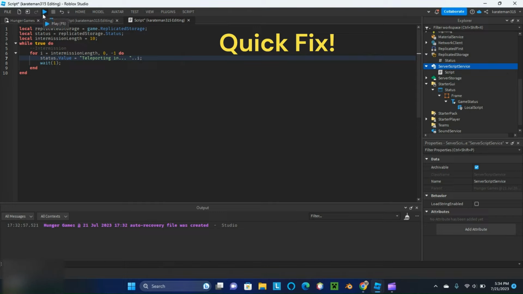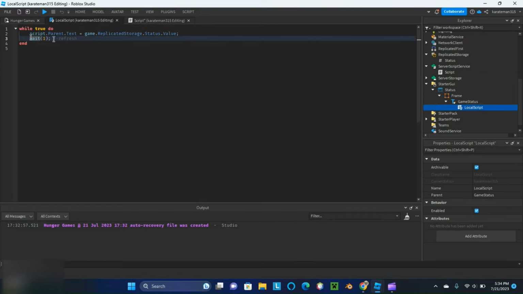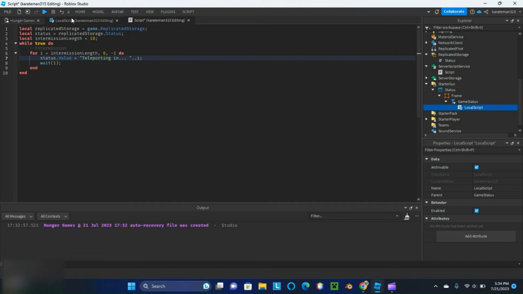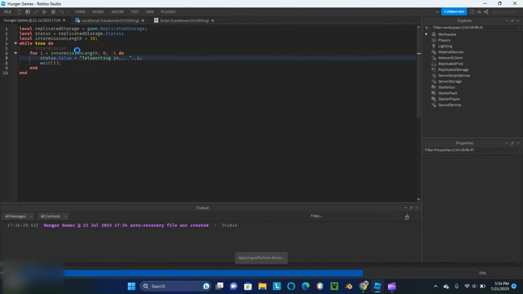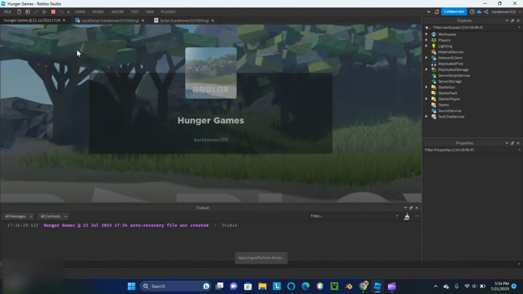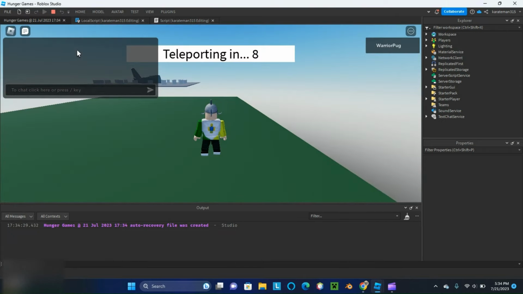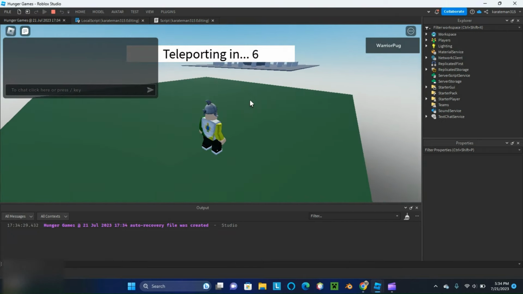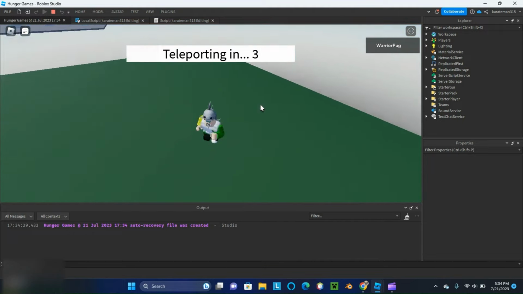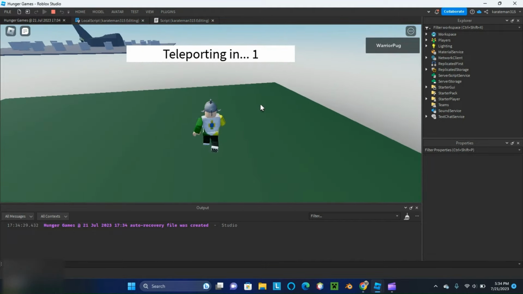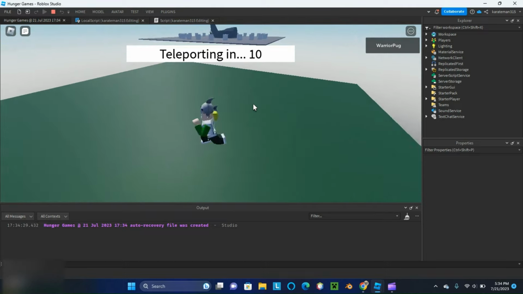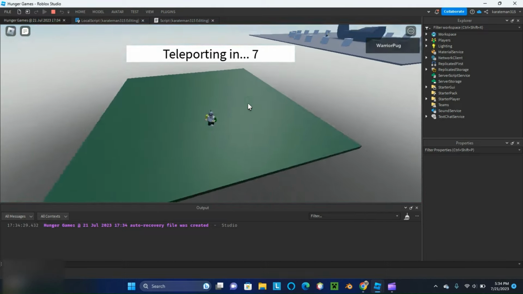Okay, so I fixed it up a little bit because it didn't work. And the other thing I fixed was actually in our local script, I forgot we needed to add a little refresh timer, else the script will time out. So now that that's fixed, we can go run it. And here we go. And as you see, we've got it working. Now, right now, it's obviously not going to do anything because it's just going to reset to 10. But as you see, we've got our little status bar working.